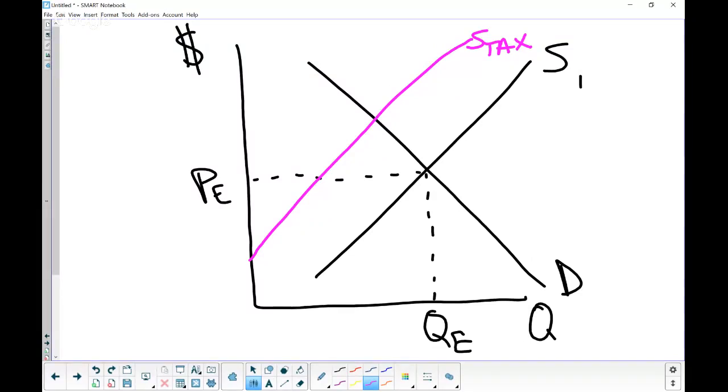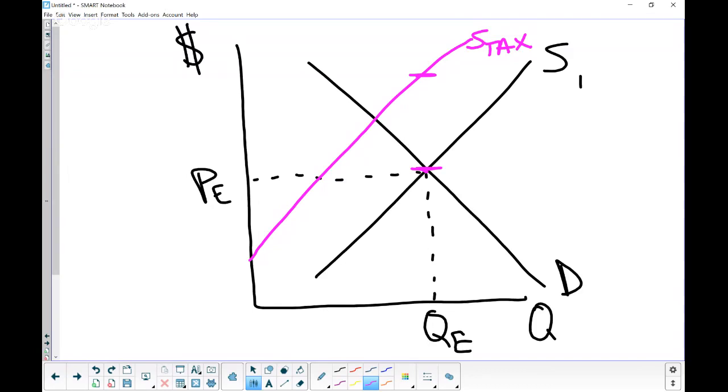This is the amount. So the one thing that is going to happen here is you are going to be asked at some point in time, I can almost guarantee it, to say, well, how much of this is the tax, or what is the tax amount? Okay. And what you need to know for the tax amount is it's the vertical distance between the two supply curves. So it's this point here all the way up to this point. It's the vertical distance. So choose any quantity. So if we go from the equilibrium, just choose this equilibrium quantity and go straight up. And that distance there, from here to here, is your tax amount.